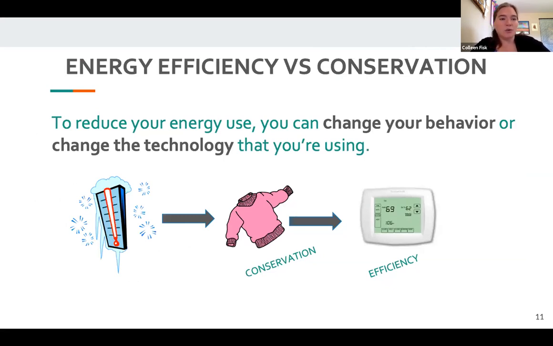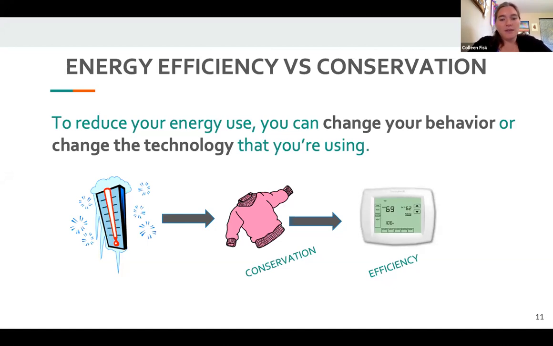They are technically 2 different things. Conservation is your behavior change. So we're talking about what the temperature in our room is. Some people were saying that they prefer 62 degrees, and I'm like, I am freezing, my hands are cold. It's like 63 in my house right now. I refuse to turn on the heat. My hands are cold. I'm not going to do it. But I put on this sweater instead of turning up the heat. And so that is a behavior that I chose so that I'm not using that natural gas, which is how my house is heated.